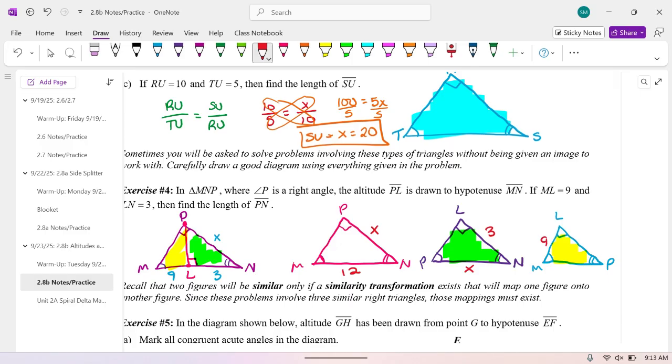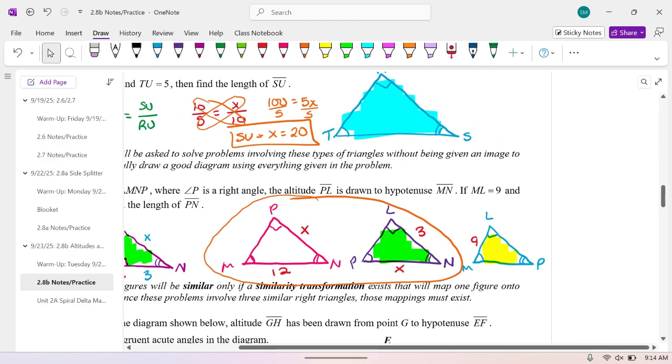All right. This is an example of a problem where they threw an extra piece of information that you didn't necessarily need, except where the 9 came in handy was that it let us figure out this as well. All right. So even though we marked it on the yellow triangle, it's not really relevant. We don't really need the yellow triangle. All right. We just need the white and the green. So everything we're going to do is going to be based around these 2 triangles.